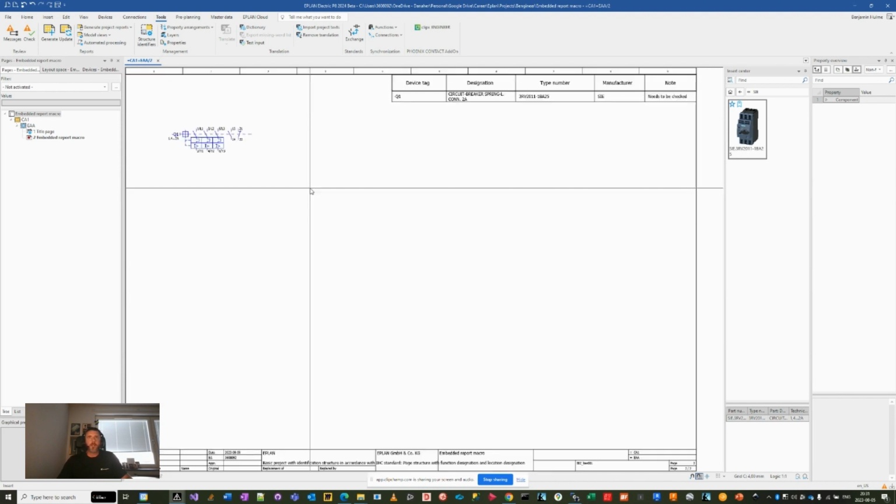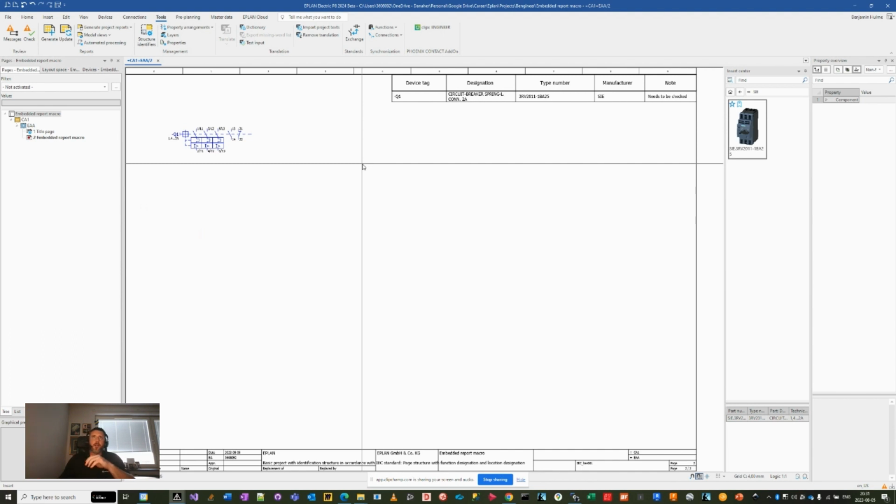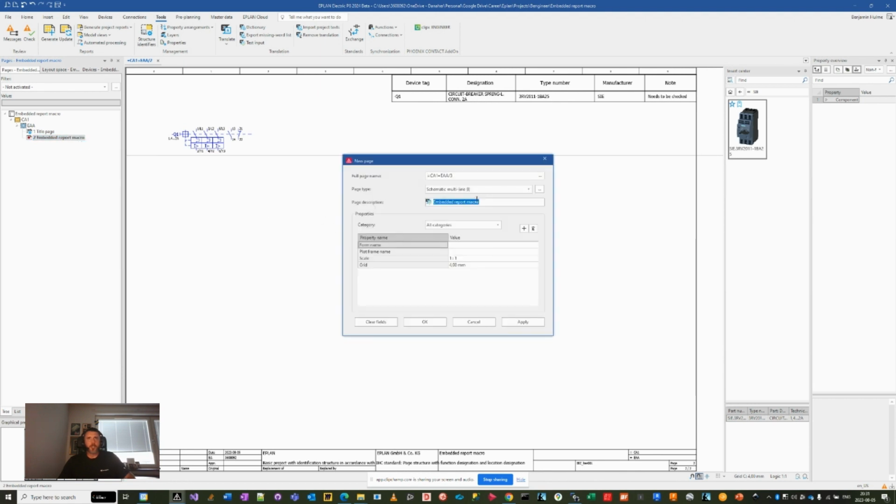So now we're going to go to the second phase of this, where we're going to make an embedded report macro. And there's a little something to keep in mind here. We're going to make this embedded report macro, which is just an intelligent copy and paste. If we make a new page, we can just pull this macro in and put it on a page, and it will report whatever's drawn on the page. And I will make another page now just to show that. Let's call it example test. Okay.